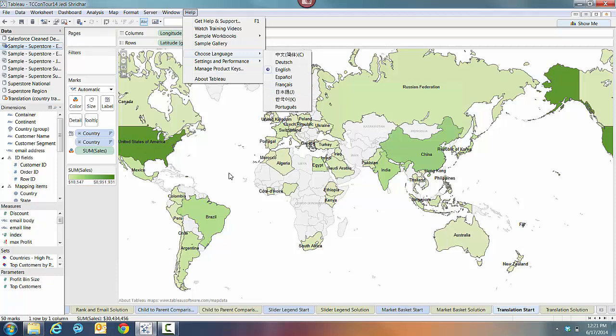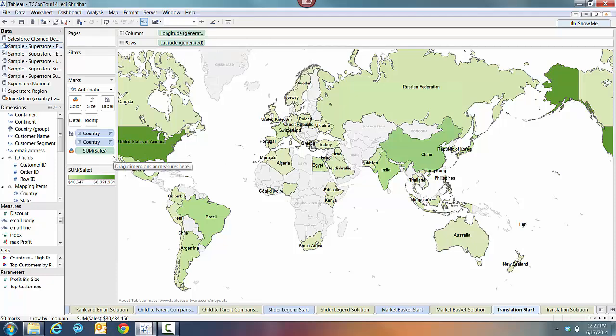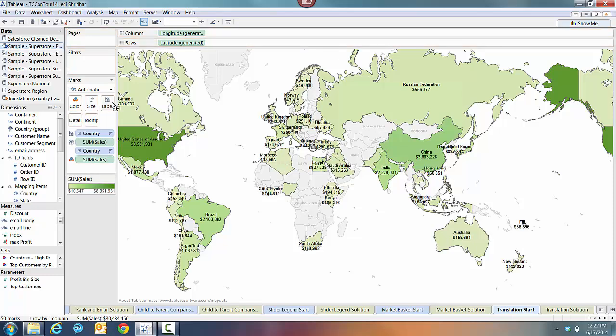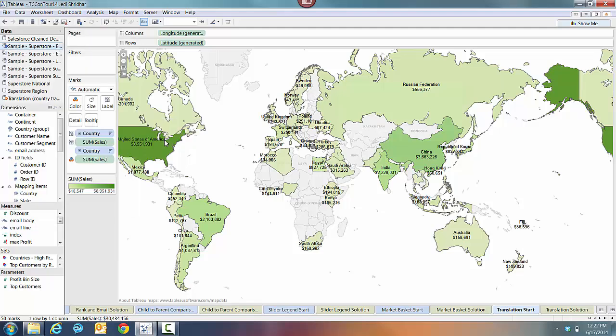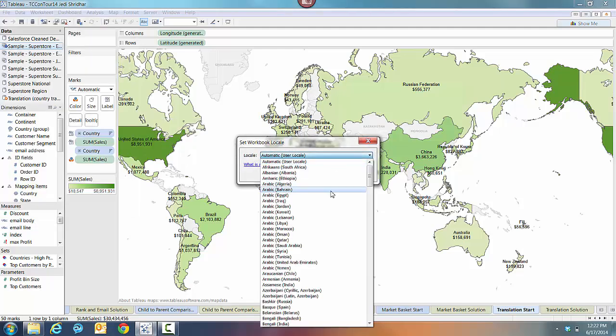Second could be that you want to visualize a particular number. So in this case, let me just drop this on label. And you want to visualize this particular number in a specific format. Here's where the locale could be very helpful, right? So I can come in here and just pick some other locale.